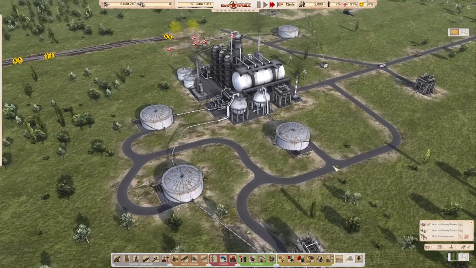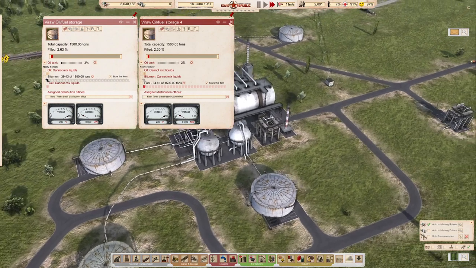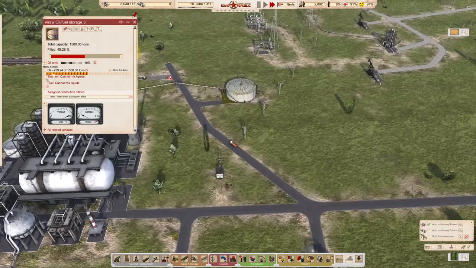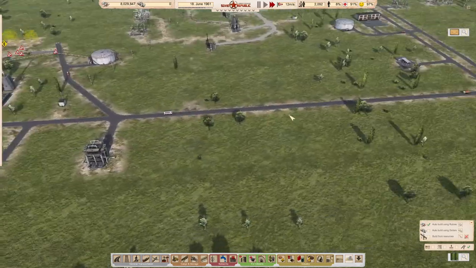That is our oil refinery set up, just to show you we're getting reasonable amounts of fuel in here, because of course we've got a nice reliable supply of oil coming into here, you can see. And of course we've only got a very small workforce here, but it will build up over time as we get more people. But this is where I'm going to leave it.